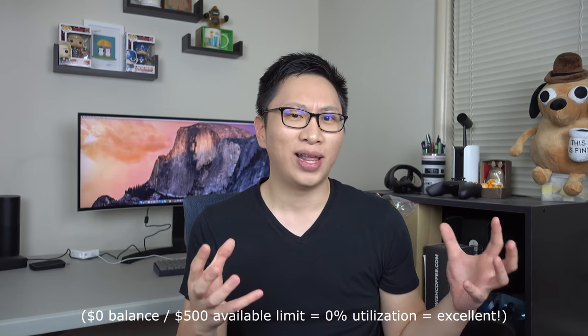The easiest way to fix this is to prepay your cards. Let's say your credit card statement closes on the 31st. You don't have to wait until the statement closes to pay — so on the 15th, you pay off the whole balance. When the 31st rolls around, your utilization will actually be zero. Instead of having a very poor grade, you're getting an excellent grade. That's really beneficial, and it seems simple, but by doing this you're increasing your credit score dramatically.